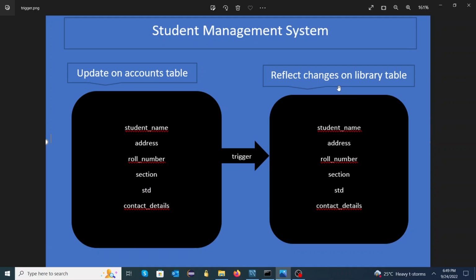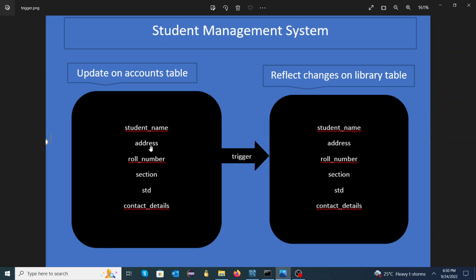There is one more table within the same student management system, which belongs to the library table, right? A student name, address, roll number, section, standard, contact details, and some other information that belongs to this library table. Similarly, some other additional information belongs to the accounts table only, right?